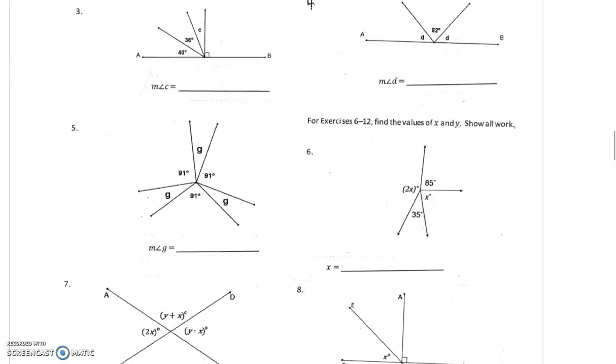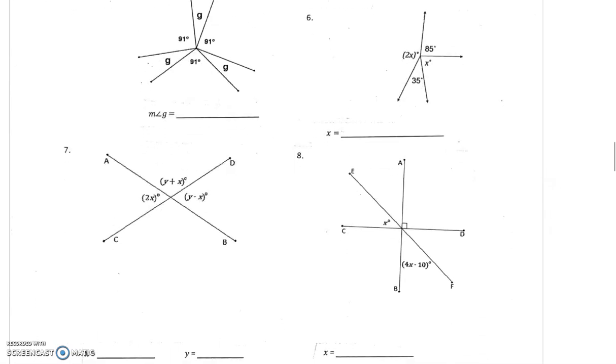So let's scroll. We're going to have you do these exercise problems, right, on this next page. But I did want to talk about number 7 with you. So let's look together at number 7. We need to solve for x and for y. The problem, though, is that we have x's and y's in the same angle. So we have to try and eliminate one of our variables. It's not a system, okay? We could say 2x is equal to y minus x, but that won't eliminate our variable.